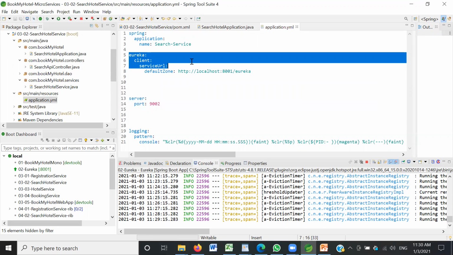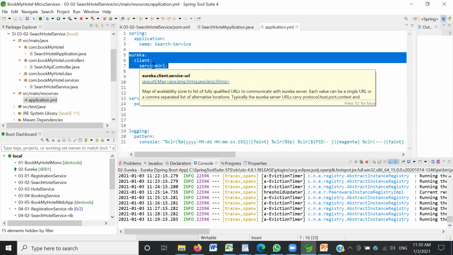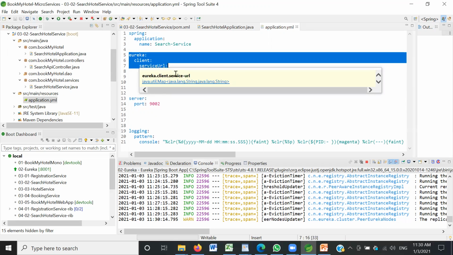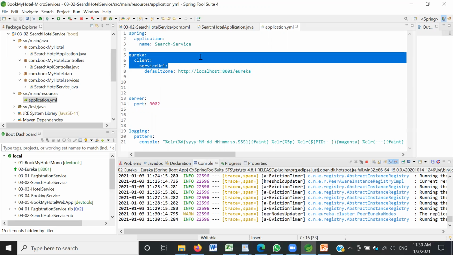Now there is this property that I have configured, eureka.client.serviceUrl. Actually, I need to tell my client where the REST endpoints of the Eureka server are. The value of this property is a map. A map is a key value pair of zone and the URL of the Eureka server REST endpoints for that zone.